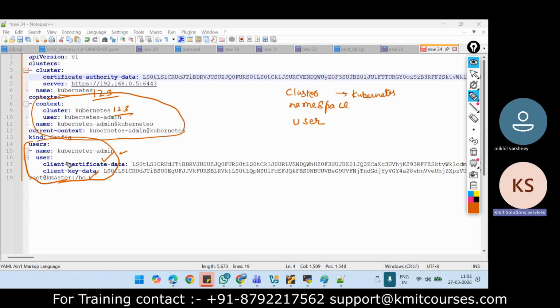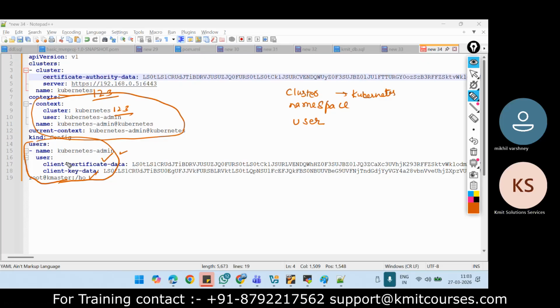If someone asks you to create a pod, that is development. If someone says, can you apply security on the pod, that is not development; ultimately you need to do the development, but you need to do some admin work, security work. If someone says, I need permission to create the pod, can you revoke the permissions? This is admin work. So this config file is more relevant to the admin part.